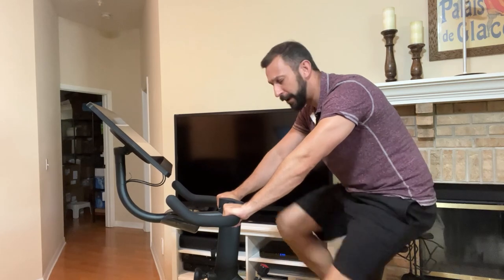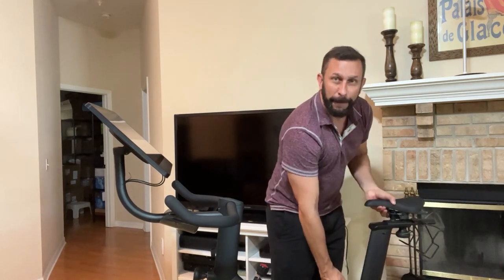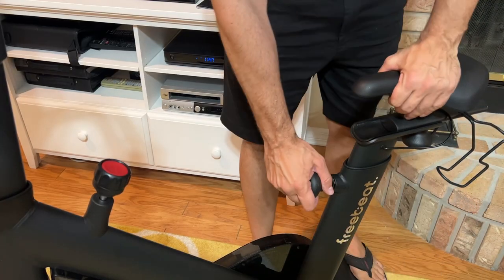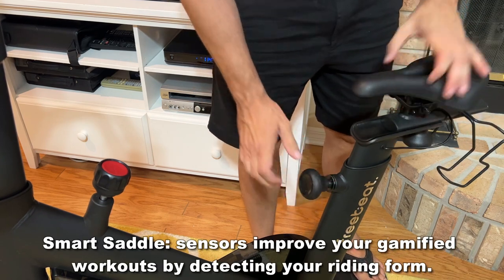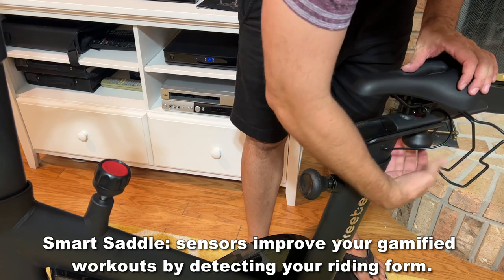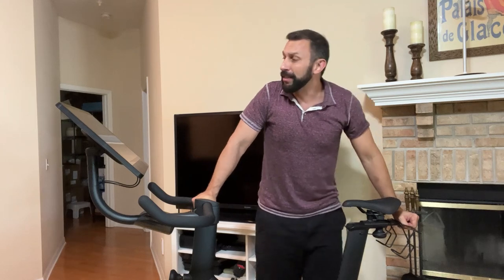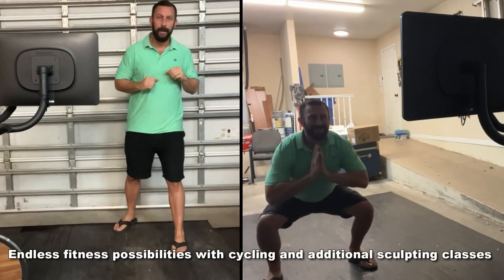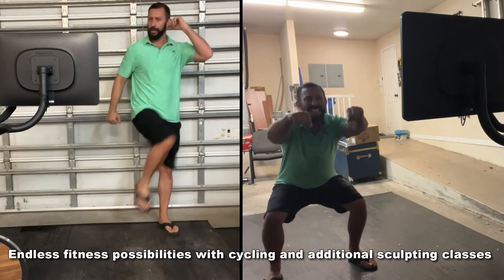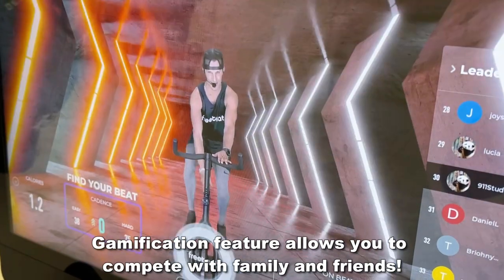Stick around for the up-close portion of the video. Everything's adjustable — you can adjust the seat up and down, and you can adjust the handlebars the same, forward and back. This is designed for pretty much everyone in mind. If you're looking for a great bike with great music, great sounds, and just a great workout, it's fantastic. It's also got wheels on the front so you can wheel it away when you're done. Work out in your own air-conditioned house. Get fit, get in shape. My friends love it, Amy loves it, Watson loves it — we all have one. The Lit Bike is next level.